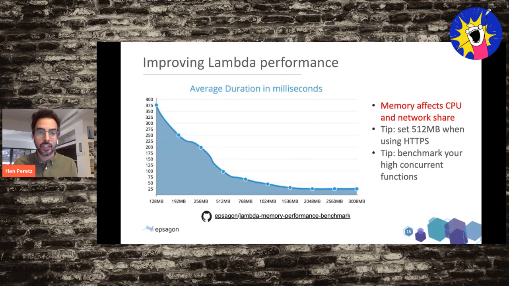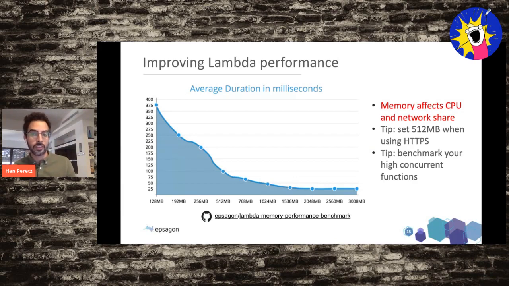Not a lot of people know this, but setting the memory size of a Lambda function directly affects the performance of the Lambda, meaning that memory affects both the network and CPU ticks allocated to the Lambda. What we did is build a simple application running a Fibonacci series, and we tested the same code over and over again with different configurations. The chart shows the average duration of the application as the memory increases, which also affects the CPU and the network share.